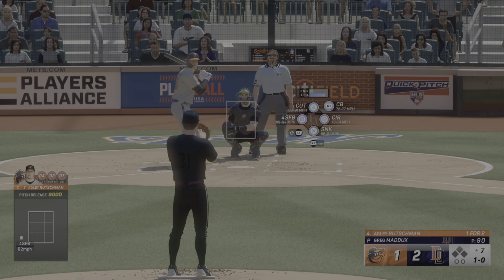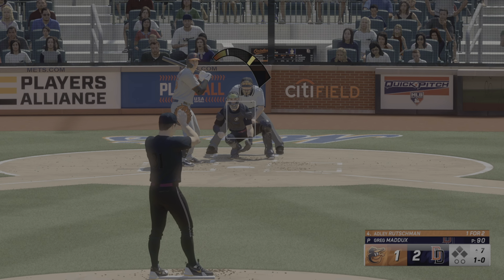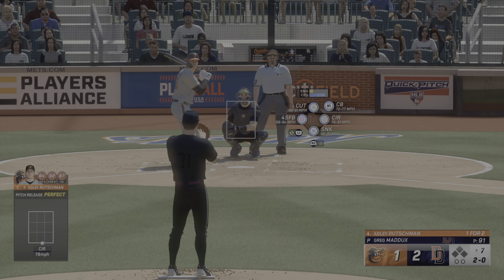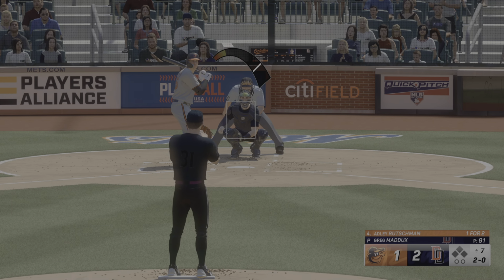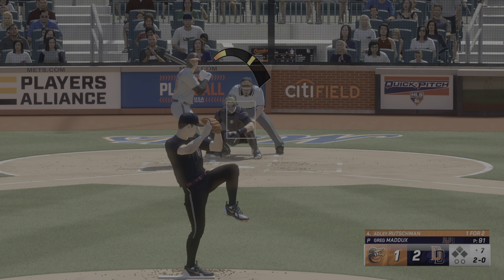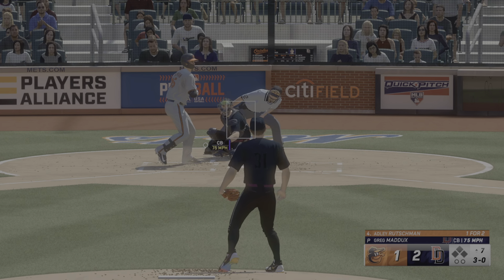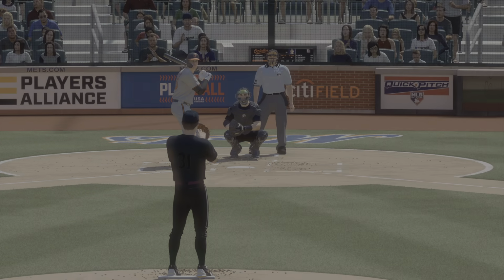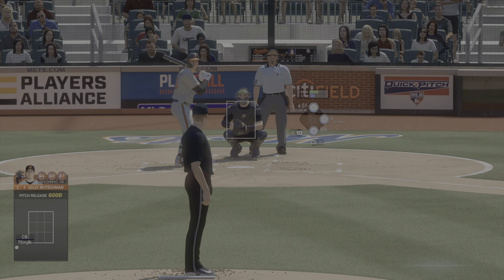That's inside. Ball one. And a good eye there. That's down and in. He hasn't fallen behind in the count like this all day. He's in danger. Now here's Tyler Rogers out of the pen.